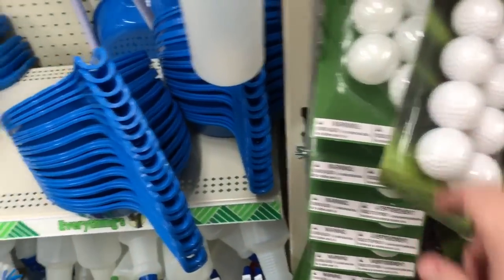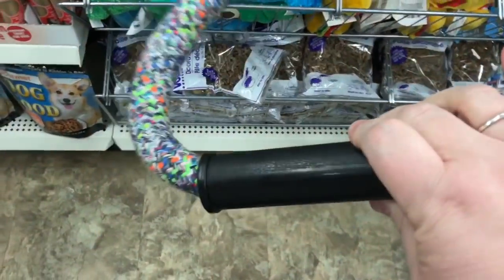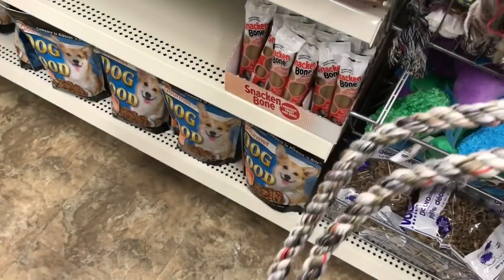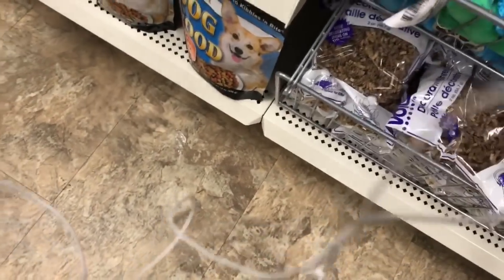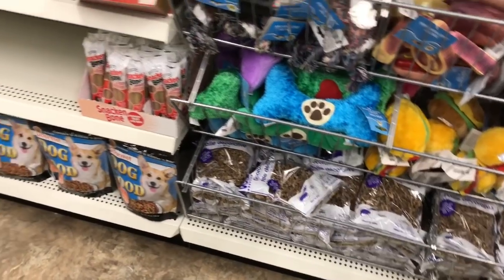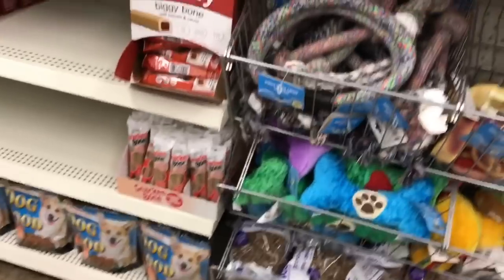I've never seen golf balls. I've seen the ping pong balls. Okay, so Emmy got the knot, but I think she would get this in a second. They love that knot. They have this knot on a rope. This is a pretty rope. How big is your puppy? I don't have one. My niece has one. And she just got the knotted ball that you carry, and he loves it. He finally just got it unraveling it.